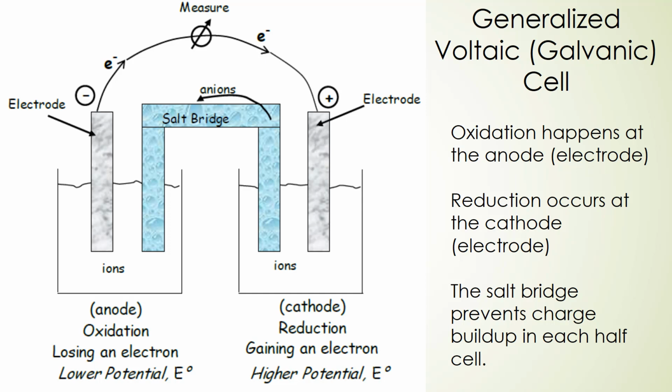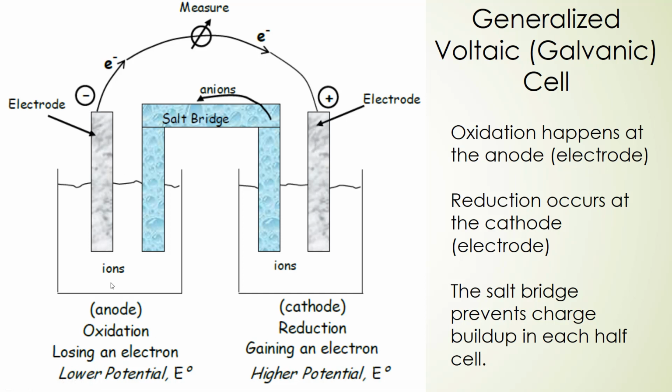You can call it either one. Both of them are correct. Now, we have an anode compartment and a cathode compartment. And oxidation is always going to happen at the anode in a voltaic cell or a galvanic cell. And so we're going to have an electrode, and that's going to be made of some metal, or as we'll see later on, it may be platinum, which is inert, with another reaction in solution that serves as an anode reaction. And in this compartment, we're going to have oxidation, and that means we're going to be losing electrons.